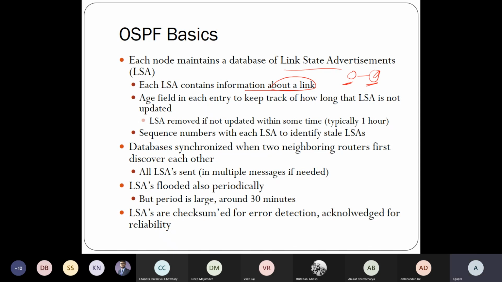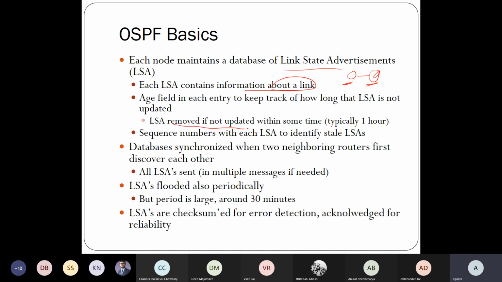So you keep an age field, kind of a routing cache time limit, saying up to this I will believe this is the correct information. If the age is exceeded, typically around 1 hour, then I will assume something may be wrong. I may request the information again.